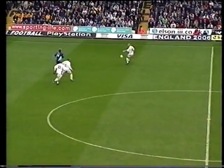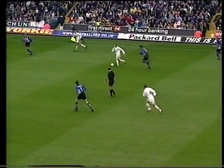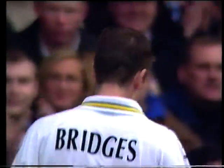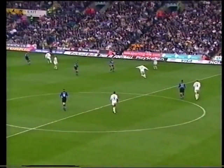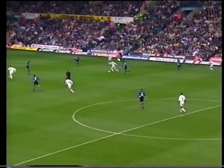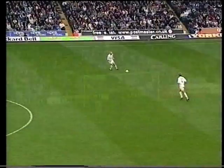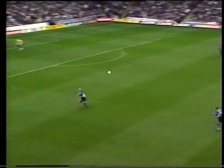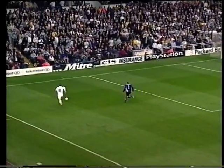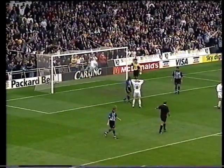Batty, nice pace of the header, finding Mills. Ball to Bowyer, to Bridges, Cernacek committed! Well, an attack to lift Leeds spirits on the field and off it. Certainly there'll be moments in this match when the youth of this Leeds side has been all too obvious. That's a fine ball from one of the most experienced players. David Batty, early ball in, Bridges didn't make it, and neither coming from the other side did Bowyer.